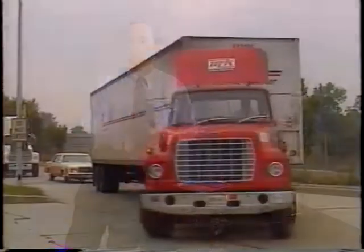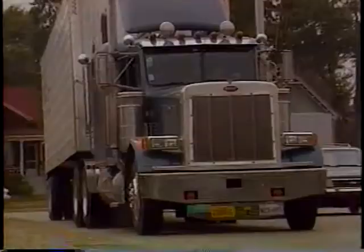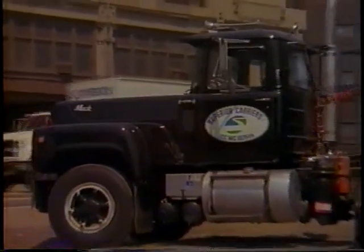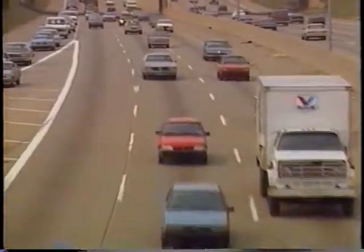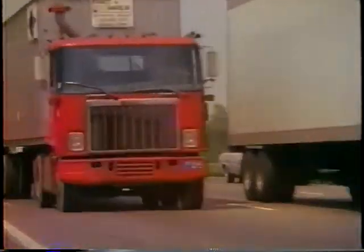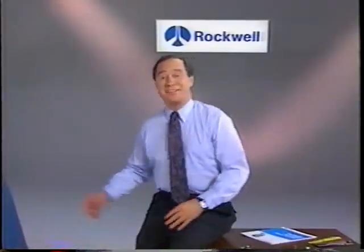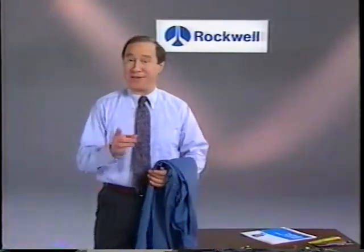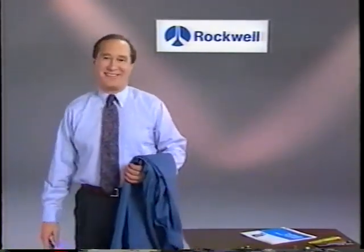Road proven by billions of service miles, Rockwell ASAs ensure even, consistent brake performance while improving both efficiency and productivity. Two of the main forces driving business today. All right. Now let's go out to the garage to see how to properly install and maintain Rockwell automatic slack adjusters.